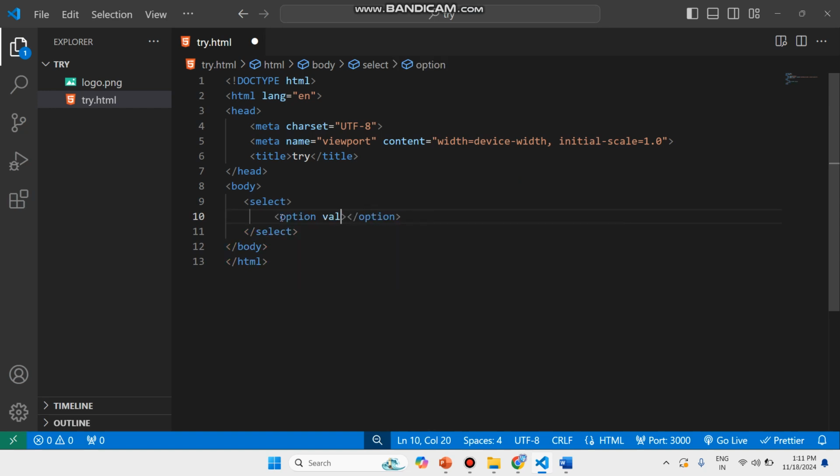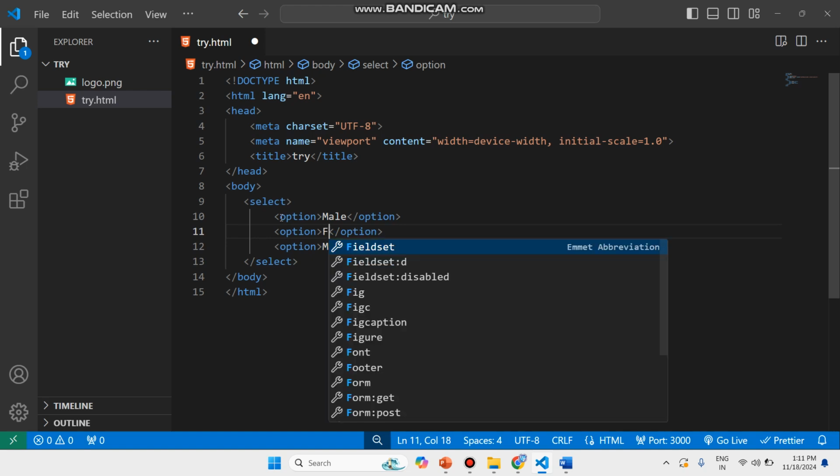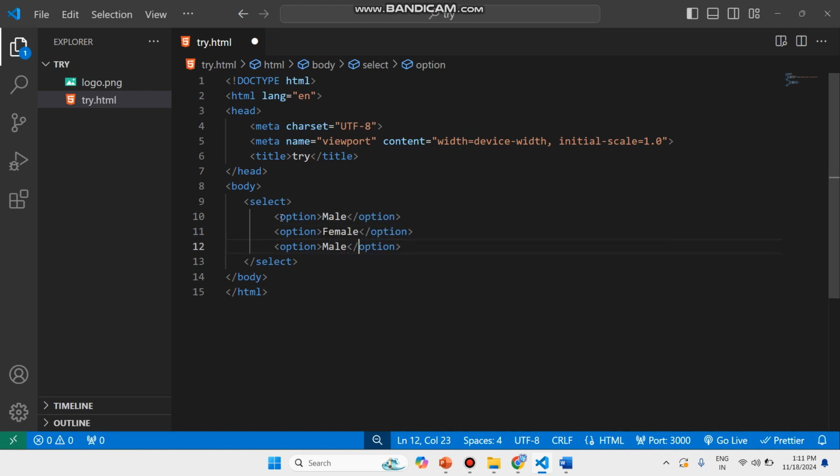I don't want to write any values inside of that. Okay, I'm writing over here male. First option. After that again option. Okay, I can copy that also, it just saves our time. Okay, copy. I want to paste female and other. So male. After that I want to put over here female. And after that others, right? Just others. Right now maybe guys you understand, whatever we need to display, we need to write only in the middle between the opening and closing, right? So I have done that. Control S to save.